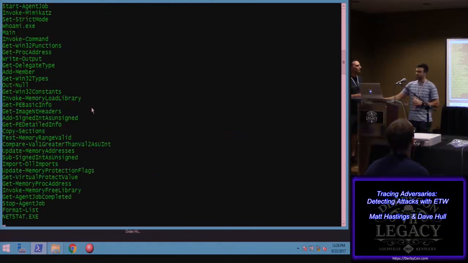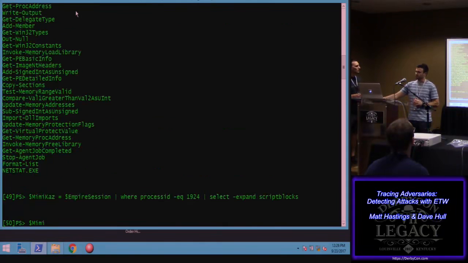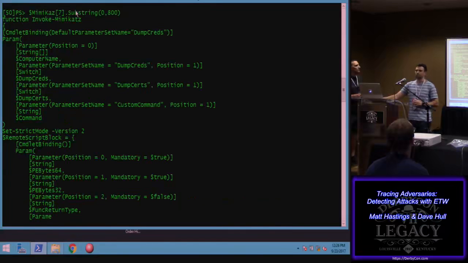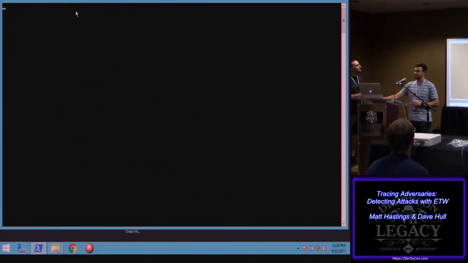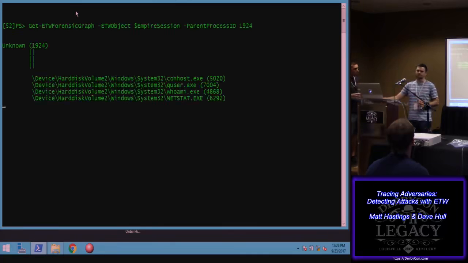Similar to before, Dave ran Invoke-Mimikatz. You can see that here, and we can also get the full Invoke-Mimikatz script block that we logged. The last thing I added this morning, just because I got confused, is that we've been traversing a lot of different parent and child processes. I thought, wouldn't it be nice if we had a way to graph this out? So one of the things I did this morning and last night, and I apologize for the terrible ASCII art, is basically graph out all the different processes that we can watch.